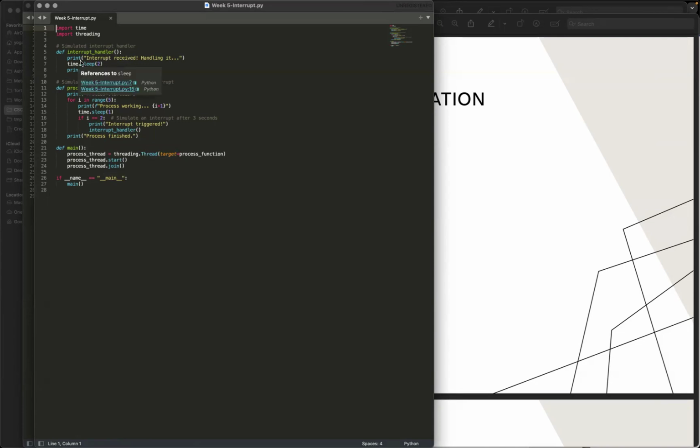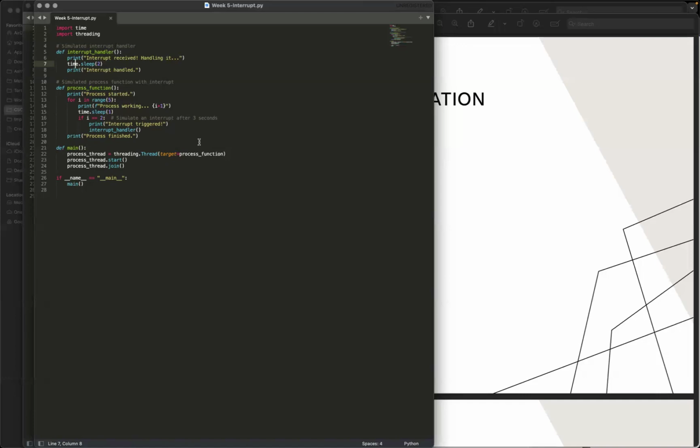We are simulating, okay, if an interrupt comes in for the original process, I wait for it, so we use time sleep for 2. After we wait for it, we just pretend we are handling another process. And once it completes, we say, okay, it's complete, and then we come back and continue the loop. After we finish the loop, the process completes. So it's pretty easy, simple, and straightforward.